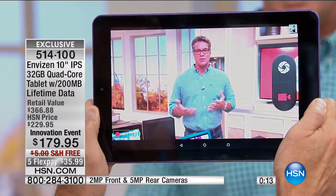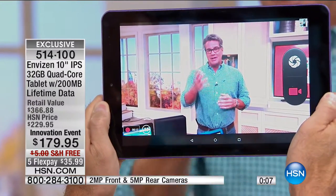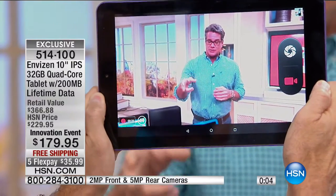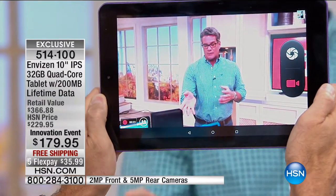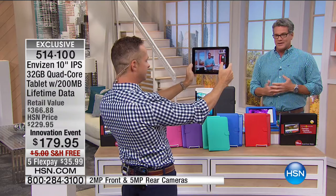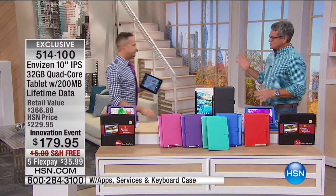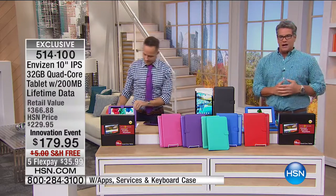There's really not much this can't do, except it can't drive itself to your house. You're going to need to call and order it. The one Aaron has is in purple — comes in pink, turquoise, regular blue, a royal blue, and bright lipstick red. Don't wait on this. As we enter the holiday season — September is here, Halloween, Thanksgiving, Christmas, whatever holidays you celebrate — buying presents and things like this makes life so much easier.